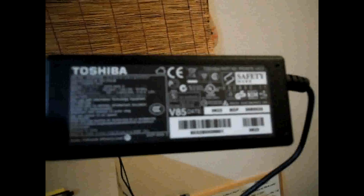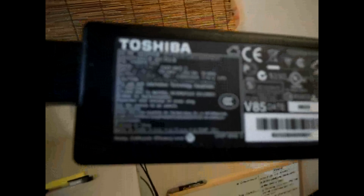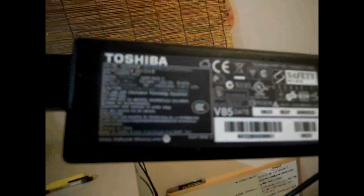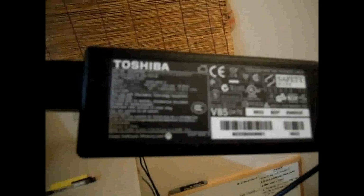So if there's a voltage difference, you have to be careful because you might need another device. If you look on your device, usually it has an input voltage and an output voltage marked on it somewhere. So you have to find what your input voltage range is. For example, my Toshiba computer has an input voltage from 110 to 240 volts, which means that I can use it in Australia that's 240 volts, and I can use it in Japan that's 110 volts. So the voltage is okay, I just need to use an adapter so I can plug it into the power point.